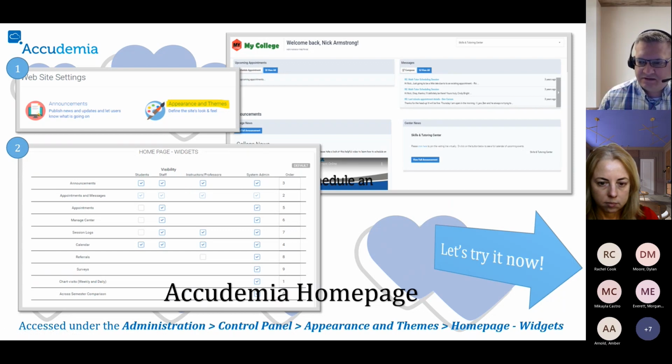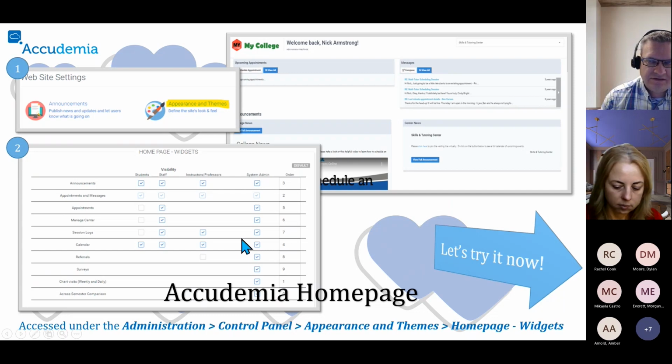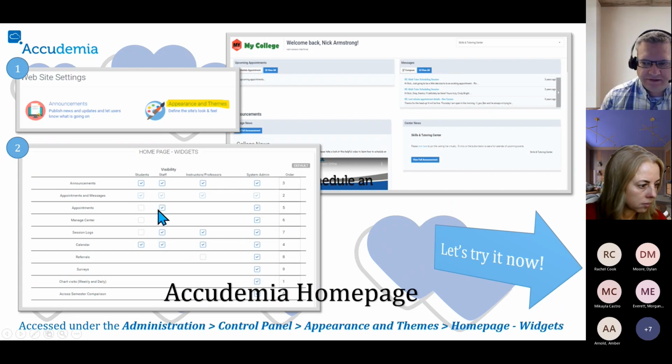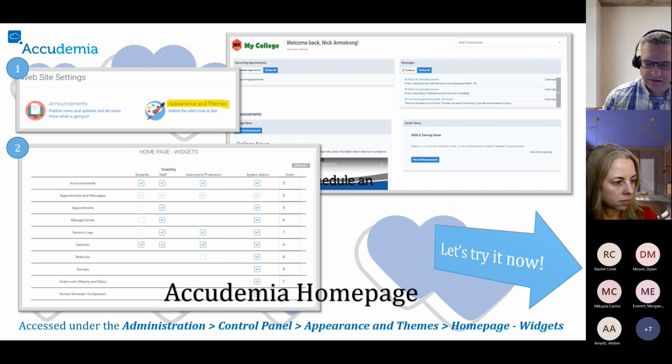And the reason why is when they first get to that page, the student or tutor, whoever's logging in, they have a selector at the top where they can change where that is. Now, if you're using a single center account and you don't have all these options, there's just going to be your normal options that you had before this update come out. Okay, so let's go ahead and check that out though.